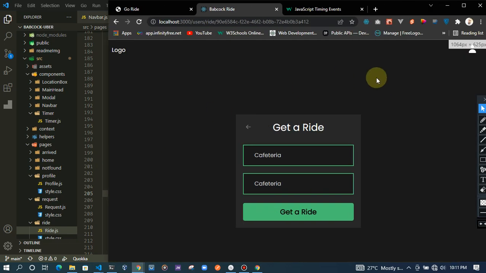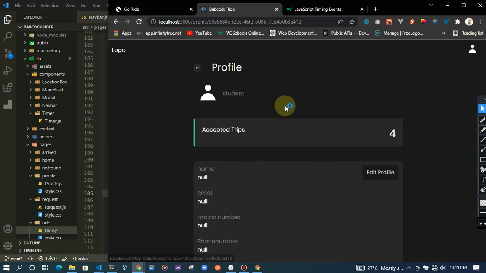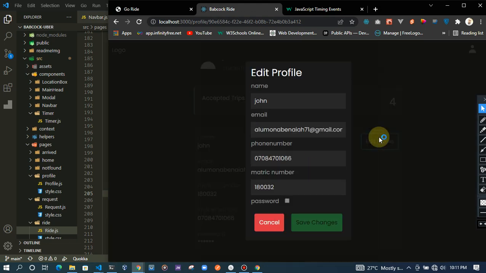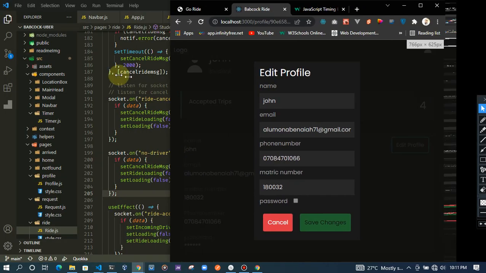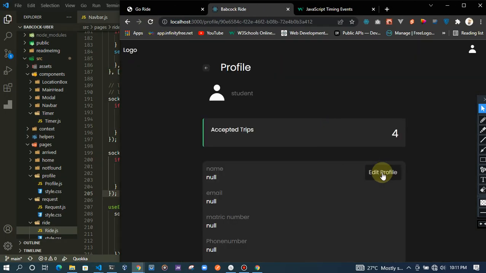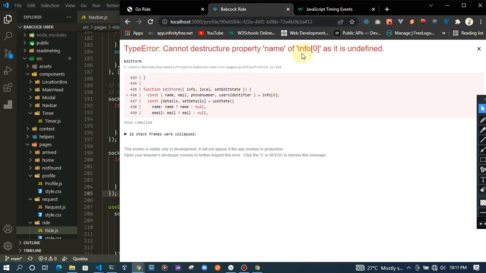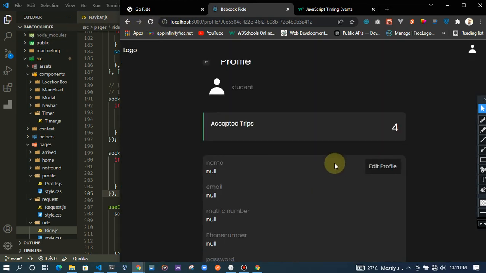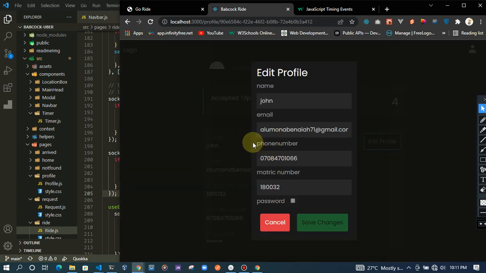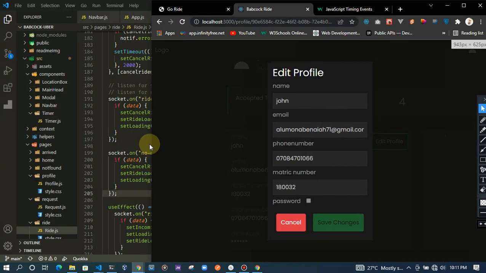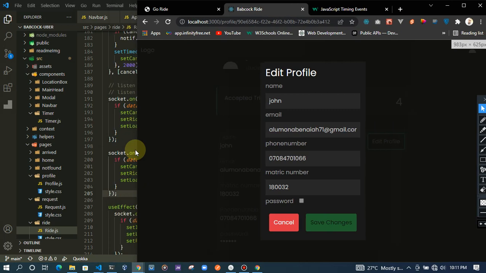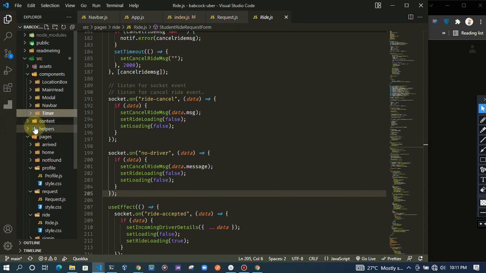The rest is just the basic. And let me show you how we're able to update the profile. So right now, a user and a driver can actually update their profile based on their information. So let's look at this. Something's wrong with the CSS. I don't know what's wrong with this. Let's look at the edit profile component, or page rather.